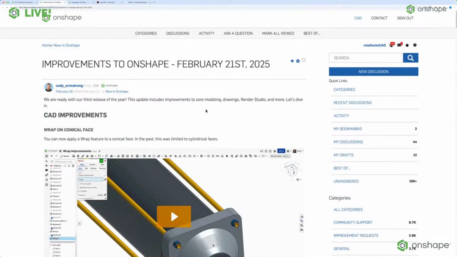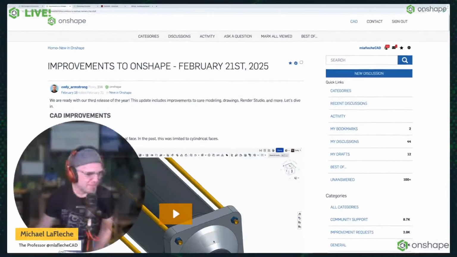Okay, so first things first, we're at 1.194. That was the update, came out Friday afternoon. And there's a number of really big improvements. I've been here at Onshape for like 10 years now, and there's been some things where you think, oh wow, that's cool, I didn't even know I needed that. And then there's some other ones that are really important, need to be added, and need to be done in a way that makes sense.